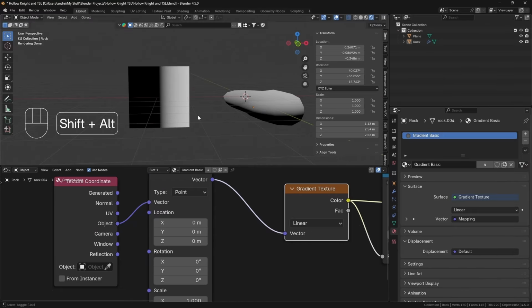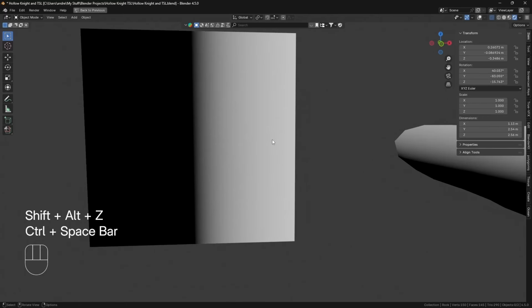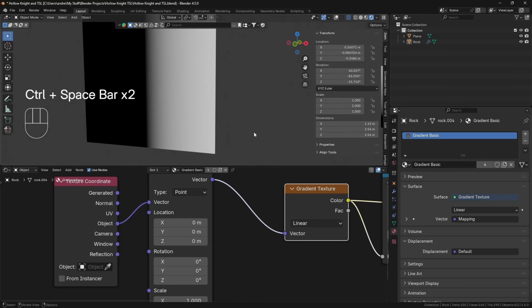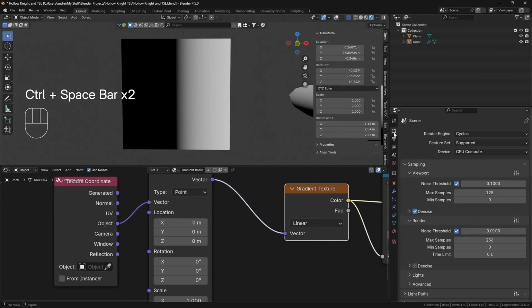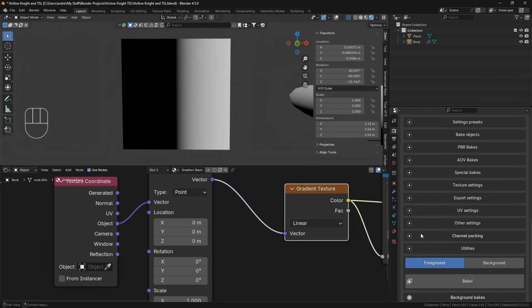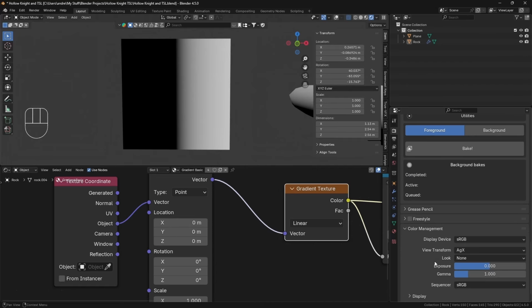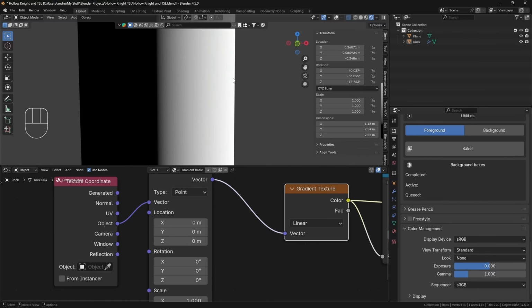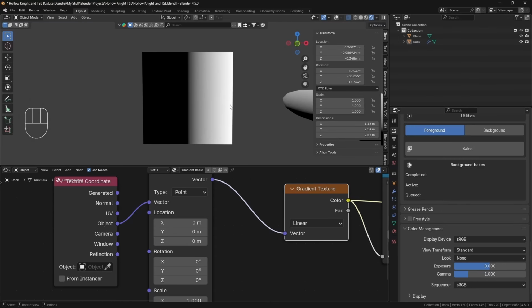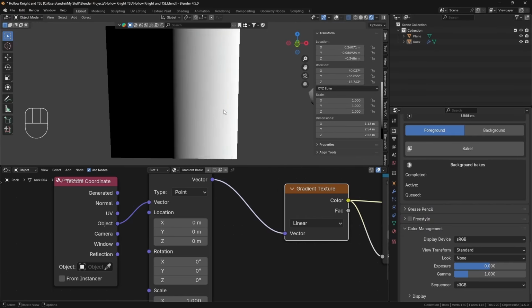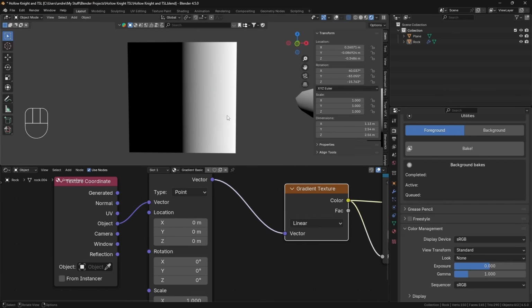Now you might be saying, Andrew, what the F are you talking about? This doesn't look white at all. And that is just a color management issue. If you come over here and into render properties, go to color management, and then change this from AGX to standard. Now you're going to see that it's more white color here. I'm going to be leaving that standard on for the time being because that's what we're going to be seeing more closely visually when we start working with Three.js and TSL.